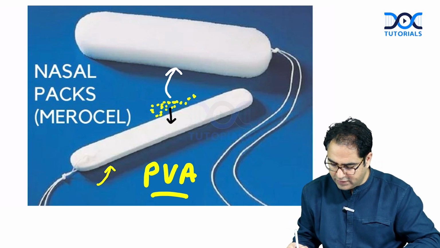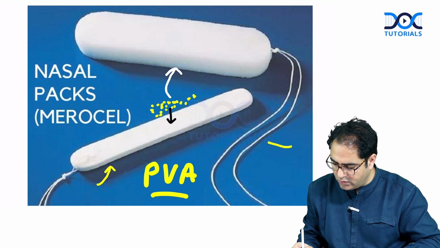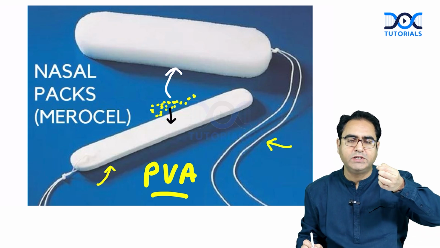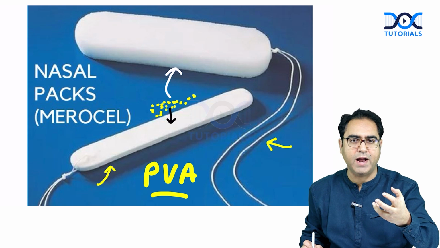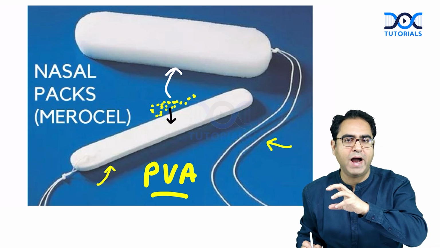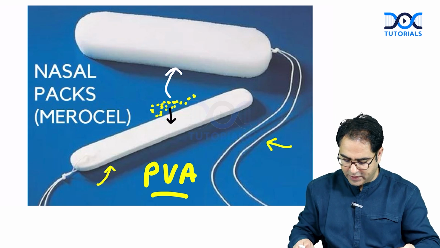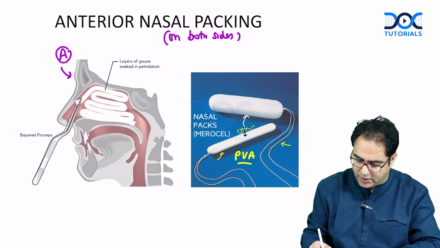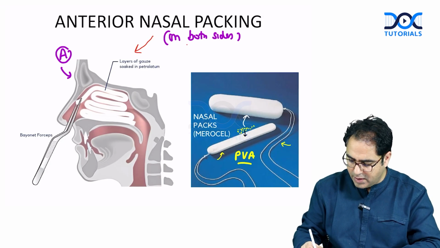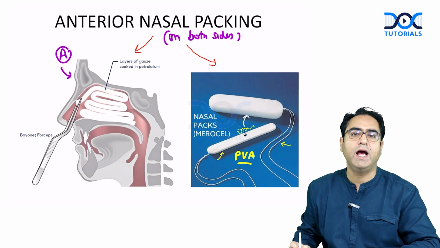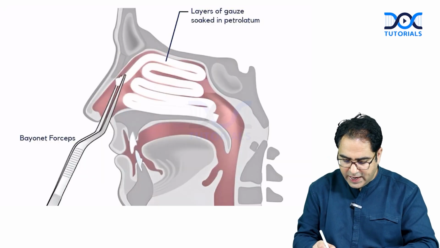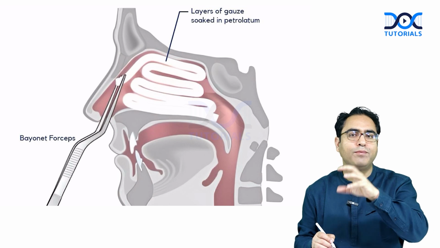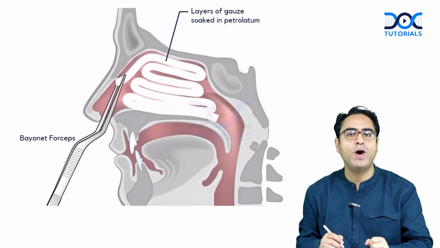Okay. These threads are to make sure that the pack is inside, and later on when you want to remove the pack, hold the thread and pull the pack gently out. It's a pretty atraumatic kind of pack. PVA, polyvinyl acetate packs, are an alternative to the gauze packs. So now anterior nasal packing can be done with two techniques. Number one, the conventional technique is the gauze-based packs, and number two is the PVA packs, polyvinyl acetate packs. My dear friends, an anterior nasal pack, when you put it, does not reach up to the choana area. My dear friend, what is choana?